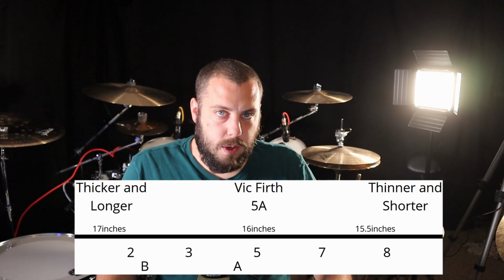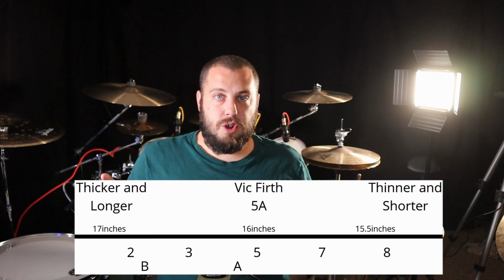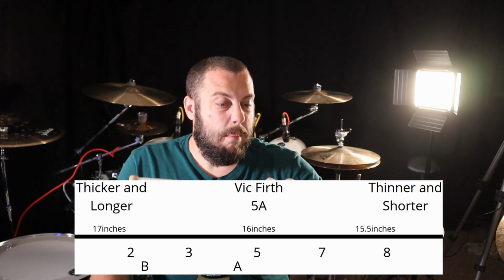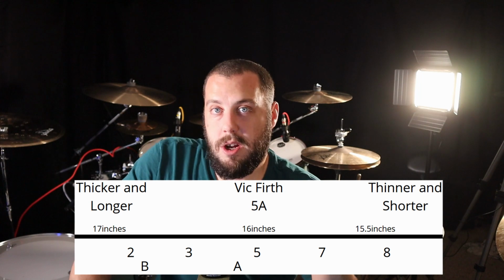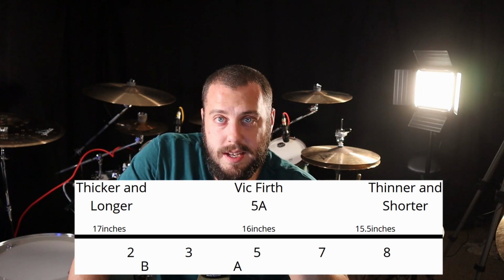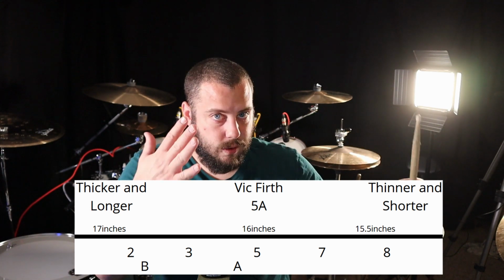So, okay. Let's start with the length of the stick, right? We said it breaks down into the length and the diameter. Let's talk about the length. The 5A wood tip that I told those two first categories to go check out, that is a 16-inch stick. That is the standard length of a drumstick, 16 inches. The CoreMaster, which we have already talked about, big, fat, long, enormous, massive drumstick, this is 17 inches long, so it's 1 inch longer than the average. The 7A, which is one of the smaller sticks, is 15.5 inches. So this is half an inch shorter than the average drumstick.